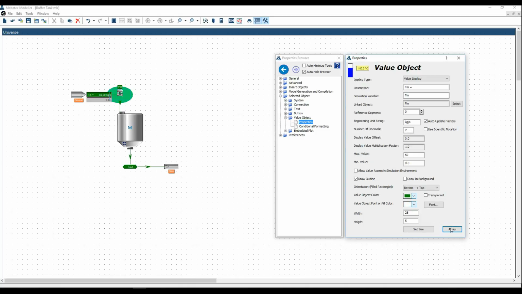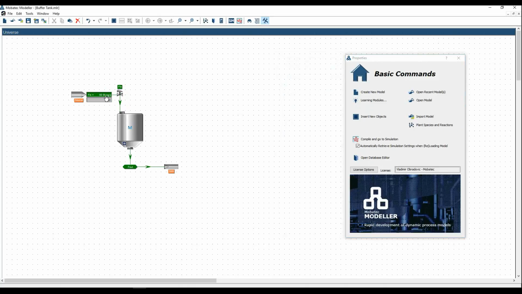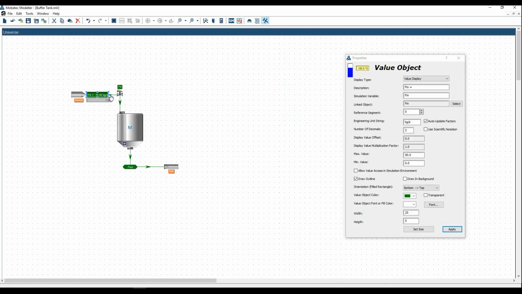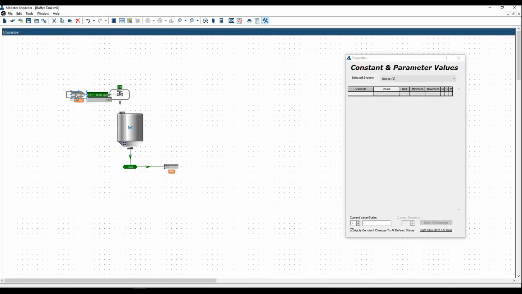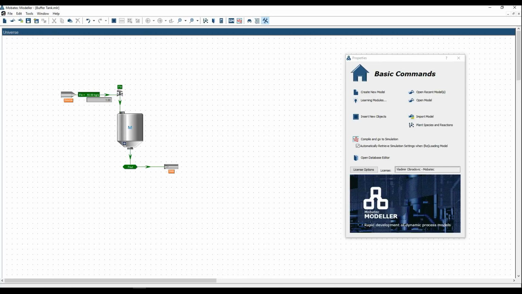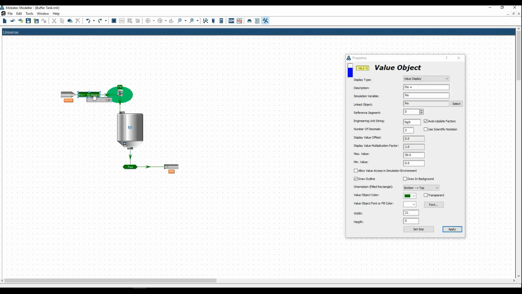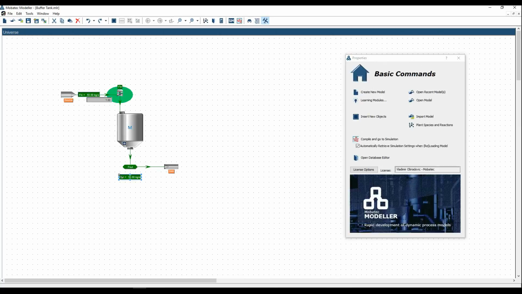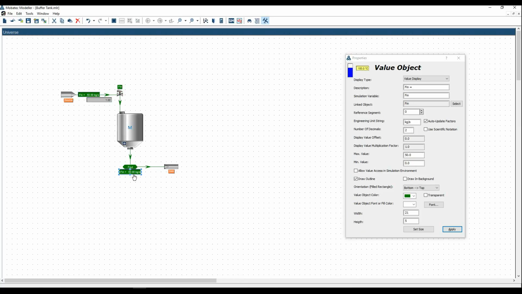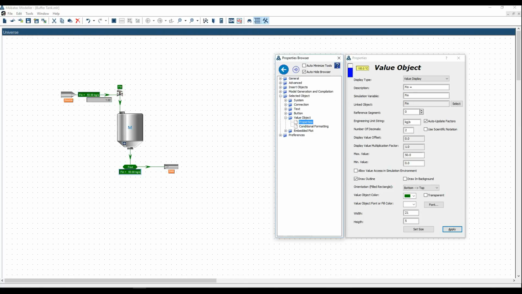Just press apply. Now you can resize the value display object. I can also move this one a bit here, like this. Now we can reuse the made display to display the outlet flow rate. Here we will change to Fout.